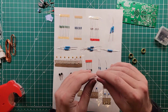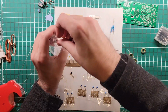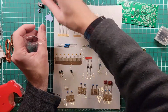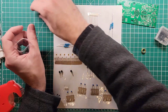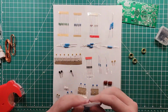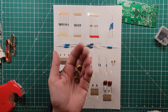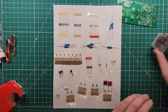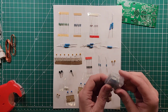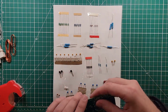Okay, and then before we lose the rest of these little pieces, I'm going to put them back in this bag. So the two LEDs and the screws, PTT jack, power jack, trimmer, heatsink, tape, and then these can go in the bigger box. Toroids, all of our favorites. Stick those in the bigger box. More toroids. And we'll leave that the way it is for now. Cross that bridge when we get to it.